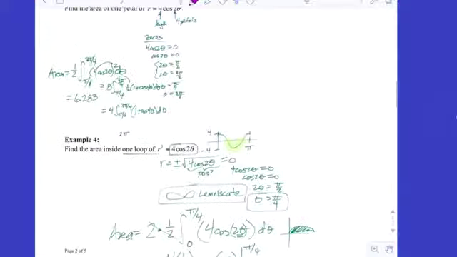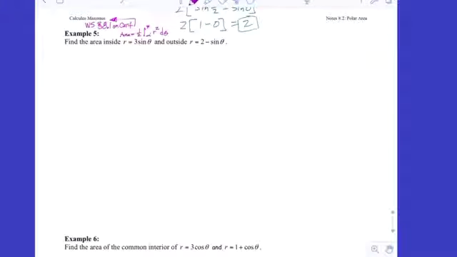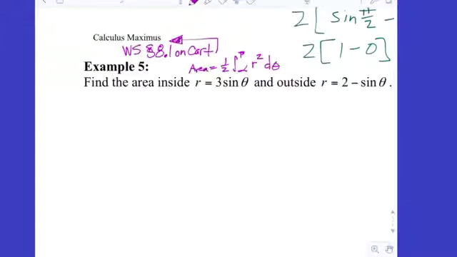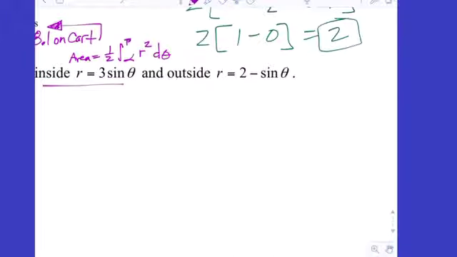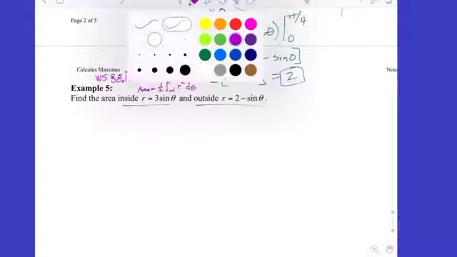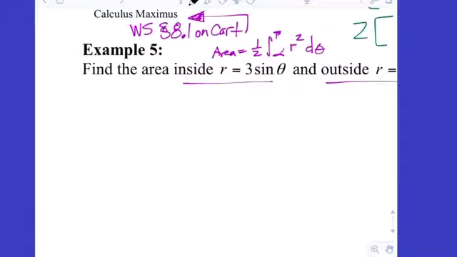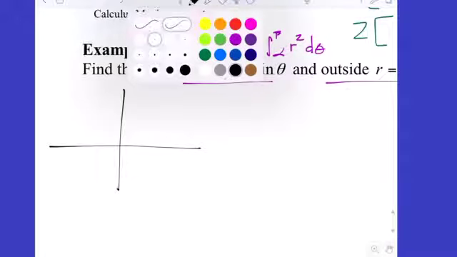So we're using that every time. So we know how to find areas of parts of one graph, but remember in 6.2 we learned how to find area between curves. We can do the same thing with polar curves. So these are the more interesting ones. Find the area inside this function, but outside that function. All right? So step 1 is going to be the same as it typically is. Draw the graph and identify the region. If you have the wrong region, you're probably going to get the wrong answer.